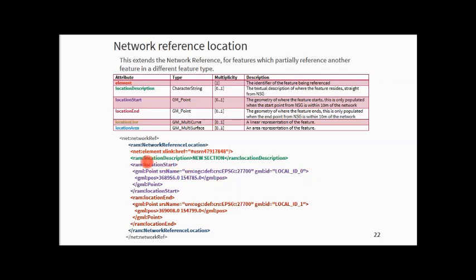And with all of them, we provide an element ID, which is the identifier to the street being referenced, so the USRN. We provide a location description, which is a free text description, but we usually give a textual description from the NSG. And then in this case, with location start and location end, we provide the actual point of where the geometry starts and where it ends, or where the reference starts and where it ends.